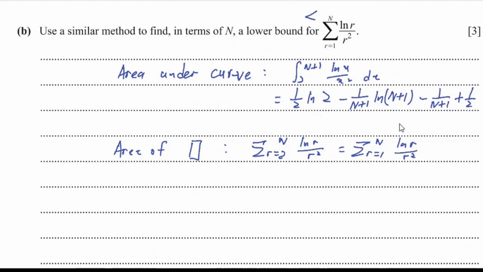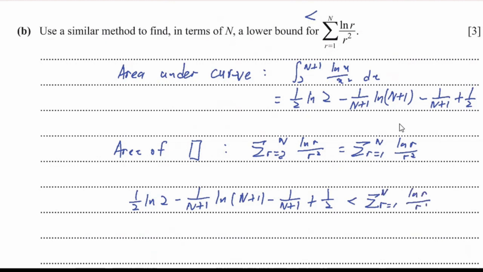So in other words, we have this area under the curve, with all kinds of the expression there. If you want to combine that, it's up to you. But if you don't want to combine, it's fine. It's less than this summation here. Okay, so that's how we look at it.